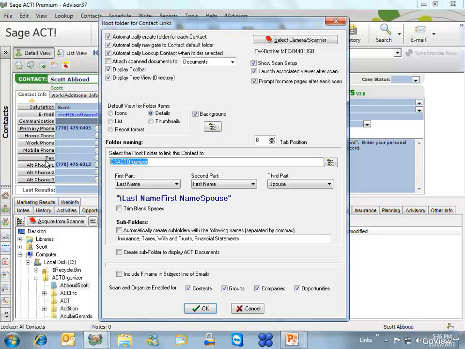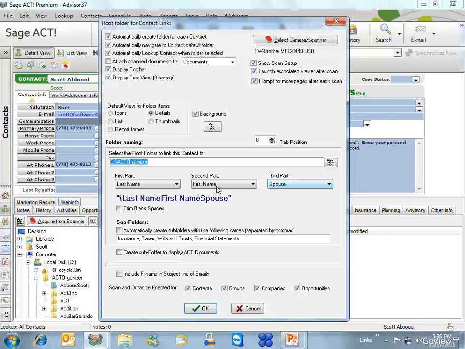Scan and Organize will optionally create the contacts folders for you, or you can manually link the contact to an existing folder. Decide how you would like to name the folders by default, using the first part, second part, and third part. In this example, we'll use the last name, first name, and spouse's first name fields to create the folder if it doesn't already exist.